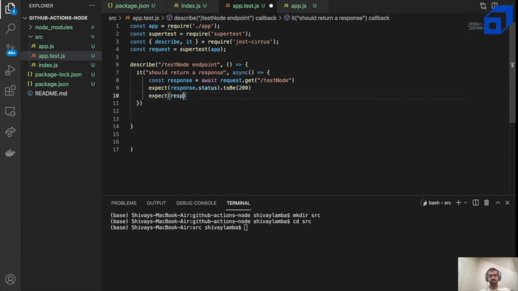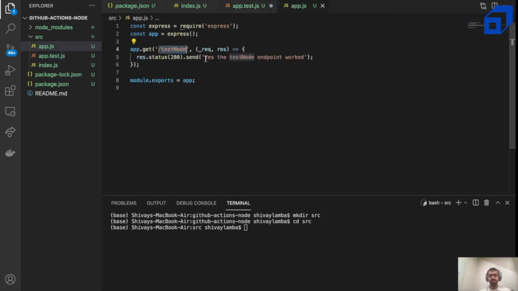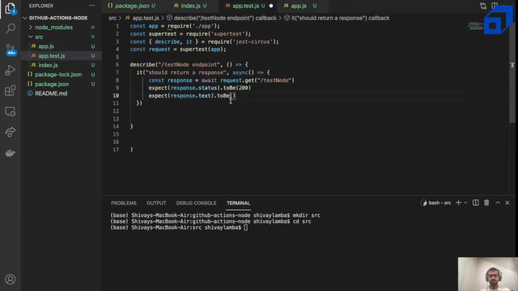So this will be the response text, and we expect it to be the thing that we have defined within our value. That is supposed to be, yes, the test node endpoint worked. So this is what is expected to be an accurate test. This is what we actually expect.